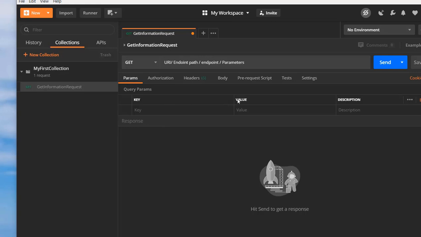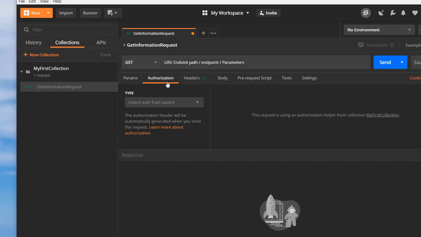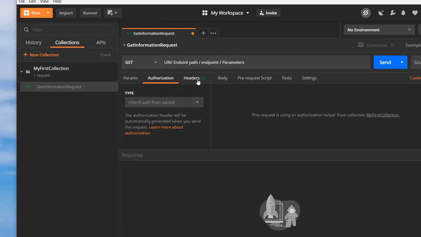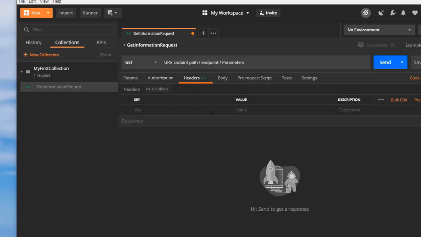We have a parameter section for the parameters we need. Authorization: what kind of authorization the API needs. Header, if we need to send some attributes in the header.